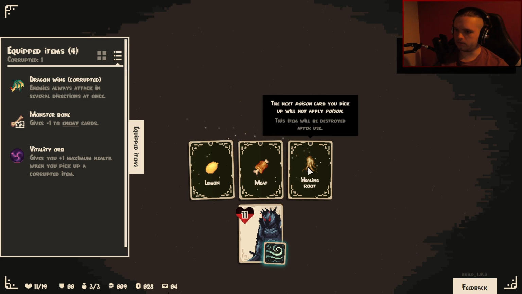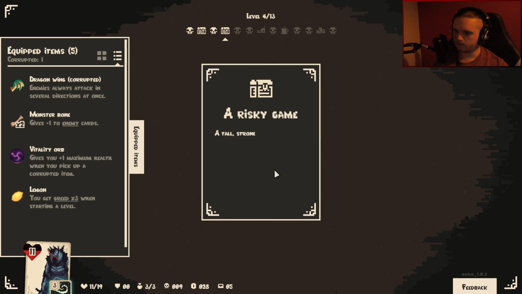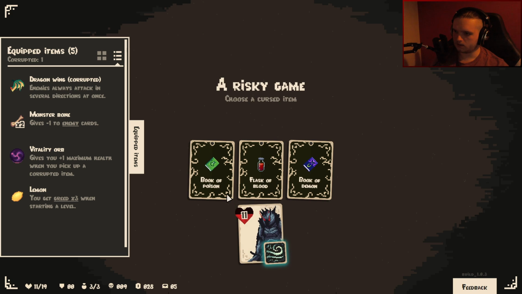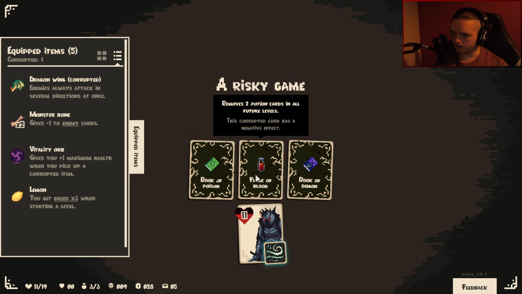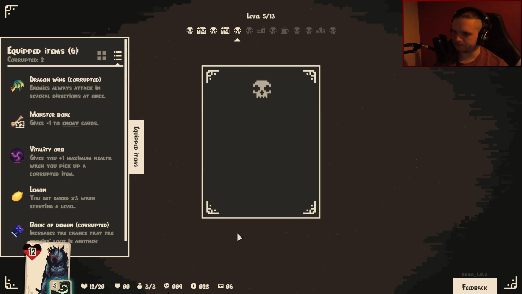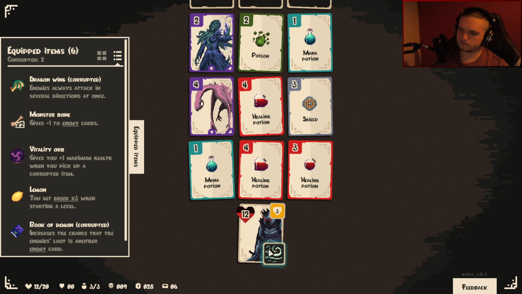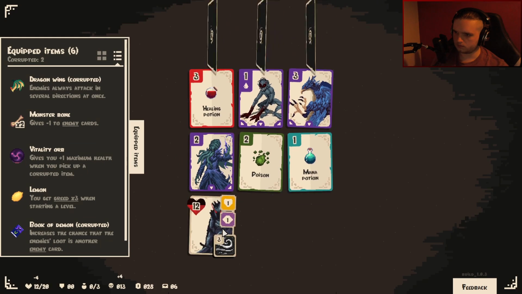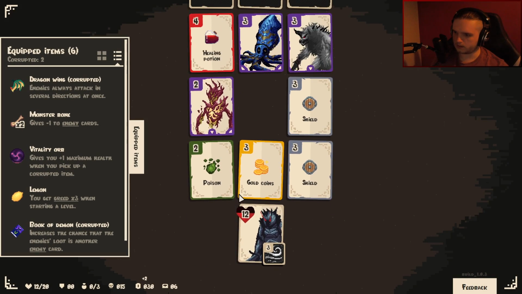Greed must stand a level, random status, or next poison doesn't work. Let's get greed. Risky game. Choose a cursed item. So more enemies. Chance of poison card or remove portions. Take more enemies. I'm gonna start getting some skulls.